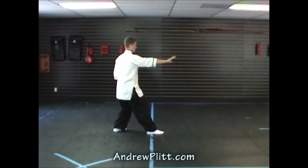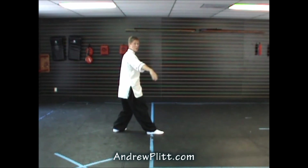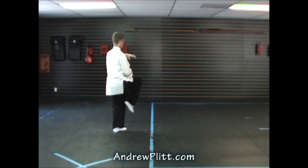From here, the right hand drops down and circles in toward the lower belly. The left hand circles out and around and comes in toward the chest like you're holding a ball in front of you. So you make a circle here. At the same time, you pull the foot in and you turn your body to face northeast. From here, you pick up the right knee as high as you can comfortably and pivot to face southwest.